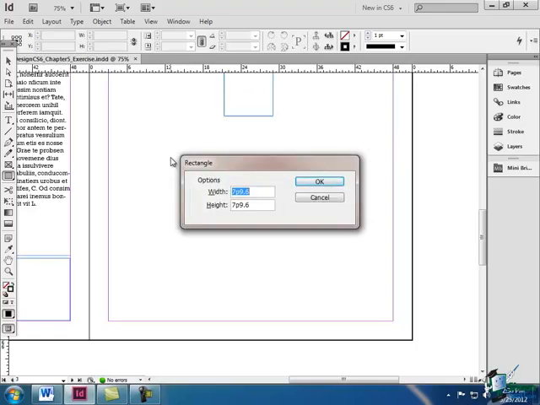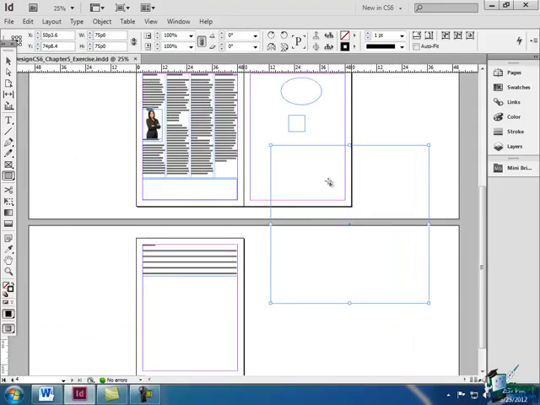When you do, a dialog box will display prompting you to specify a specific width and height for your shape. In this example, I'm going to type 75 pixels by 75 pixels and click the OK button when finished. Notice that a very large, perfectly square shape has been placed within my document.